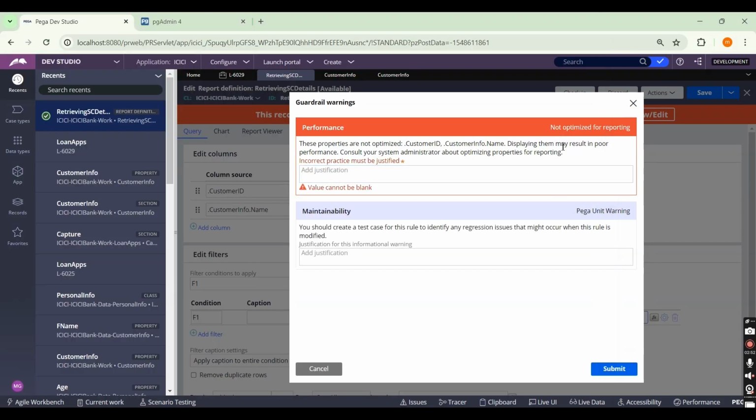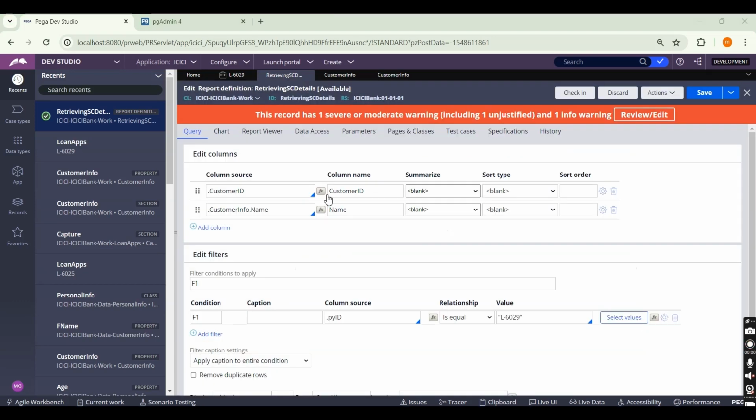That's why these two are not exposed. It may result in poor performance. Whenever the property is not optimized, Pega will retrieve from blob data, so it is taking too much time. So whenever we are using a property in a report definition, Pega recommends to expose the column in DB.